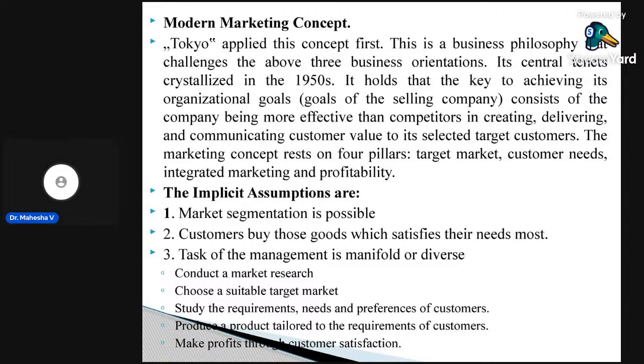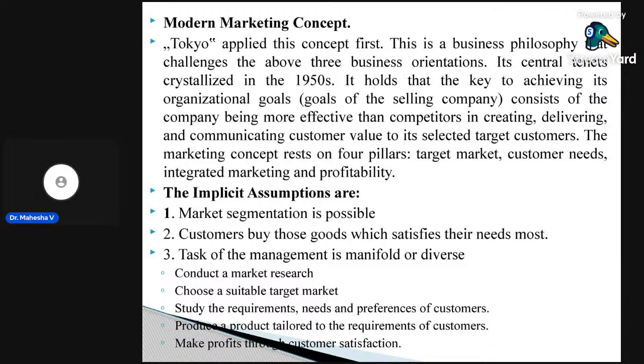As I said in the previous class, the production oriented concept concentrates on the cost of production, and thereby on how best the company can sell the product at the lowest price, in order to make the product survive in the market and attract more and more consumers. Here the prime assumption is that most consumers are price sensitive rather than quality conscious. The second core concept of marketing is the product concept.